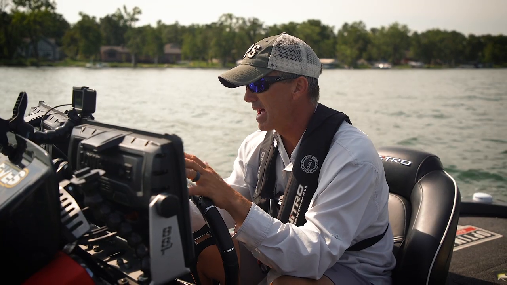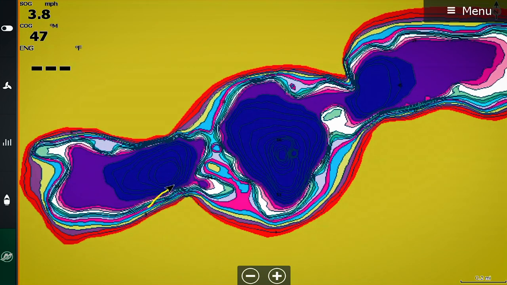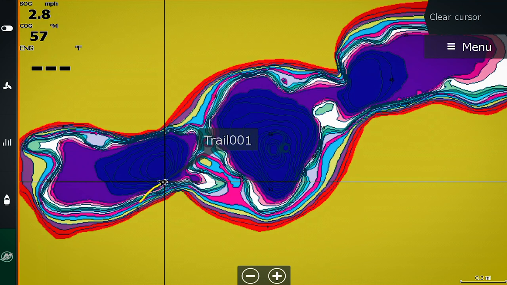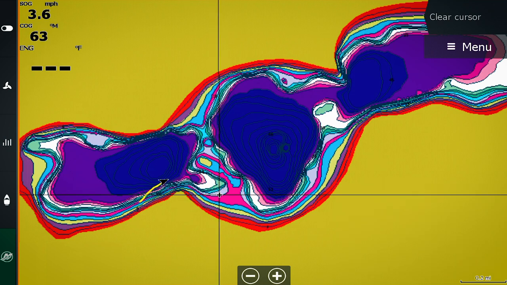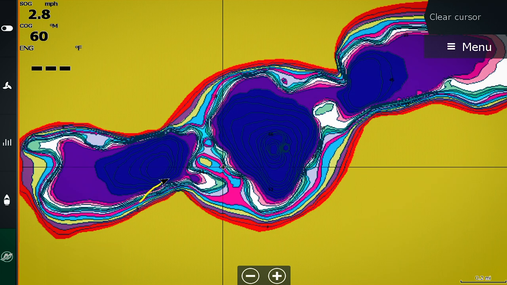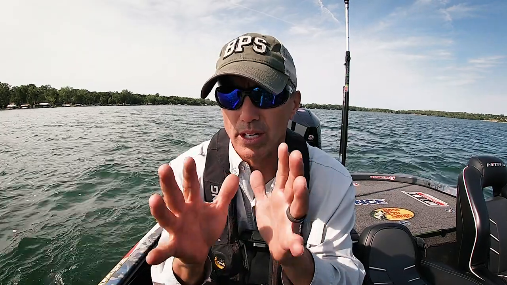But when you look at this map, I notice some really peculiar features on it. I've got a really big point. If I move my cursor right there, I got a really big bar that runs across. This is all 10, 12 foot of water. It comes all the way across here. All the way across this bar is pretty shallow water. That to me really stands out.